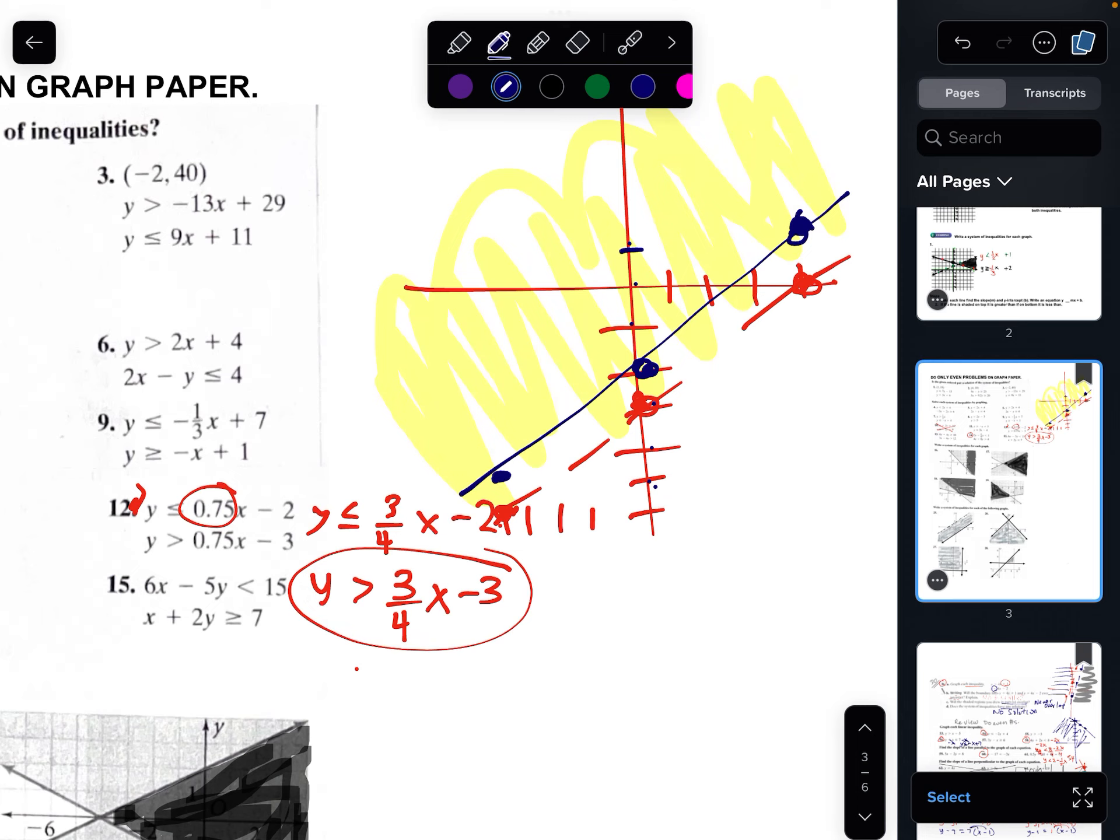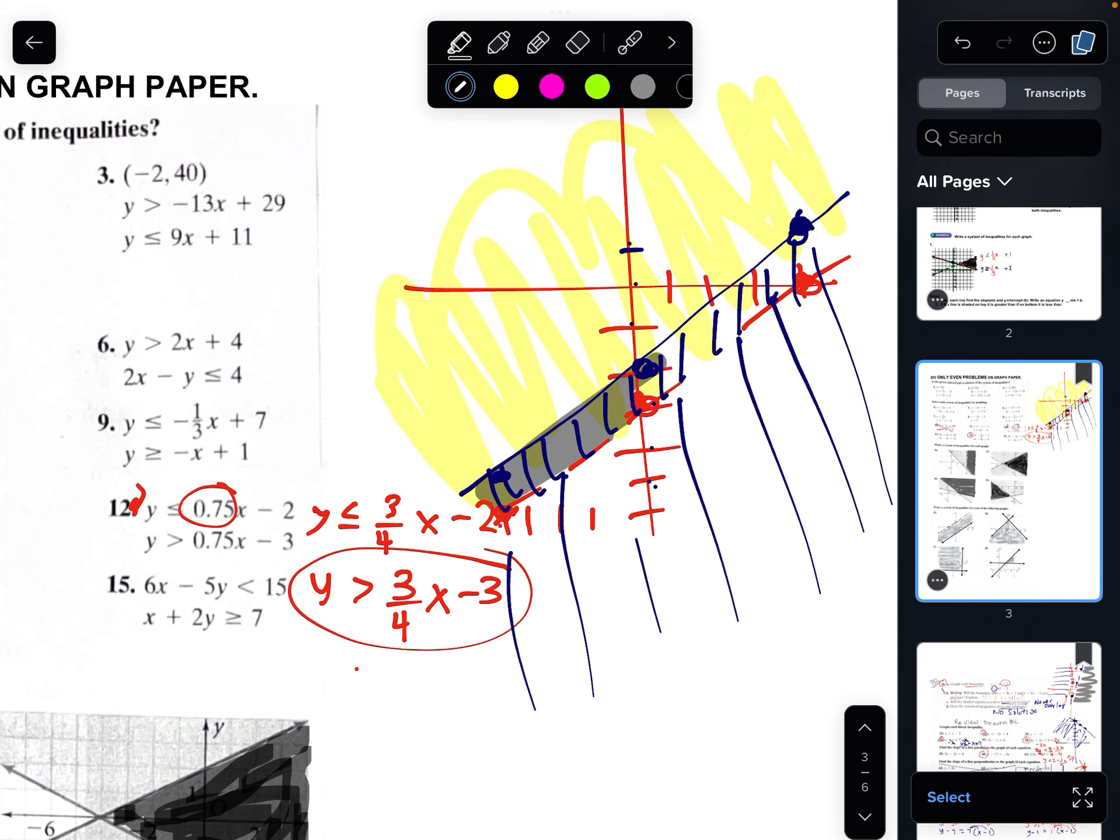Connect the dots. It should be parallel. Well, shade less than. Oops. Right here. That's where they cross. Cross further, but nothing is there. So you can ignore that. So your answer is this one right here. Where they cross.